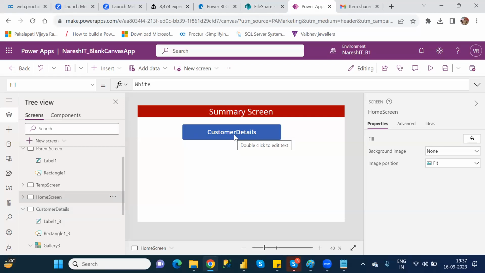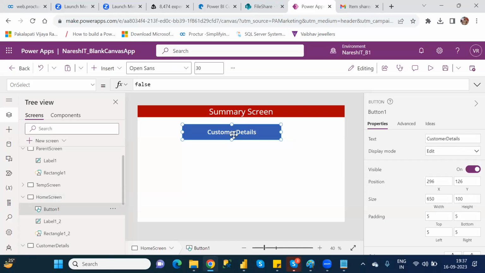It is not always in the buttons or in icons. If you want to perform an action, then by writing formulas only you can perform actions. Okay. So that's the reason, if you want to move from this screen to this screen, then what you have to do, which function is it? Navigate function. What is that? A navigate function.